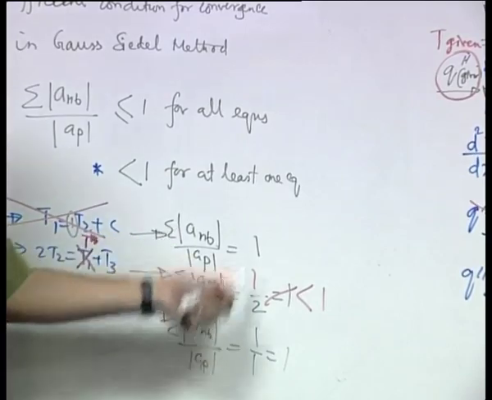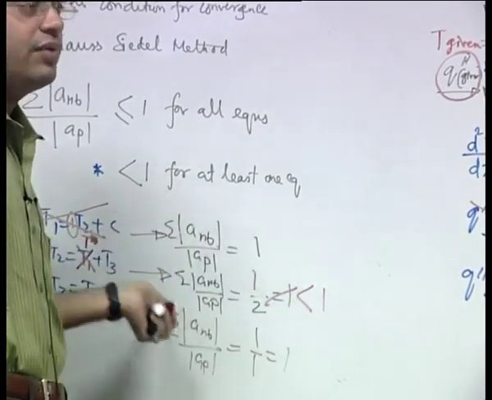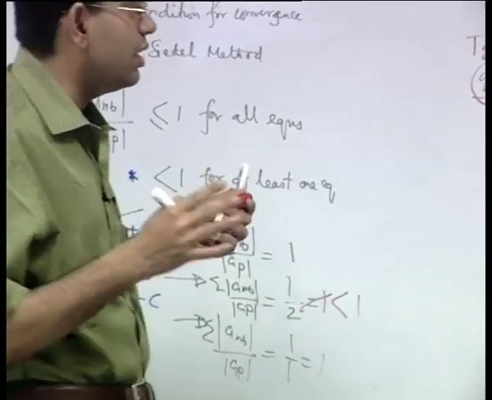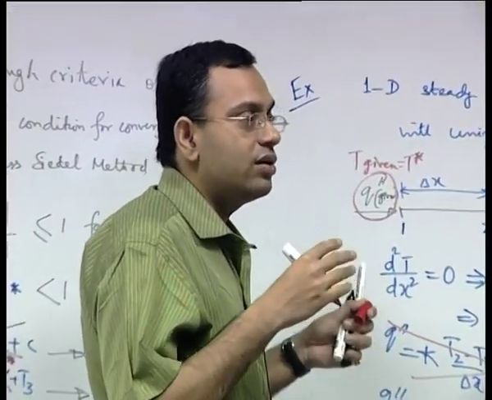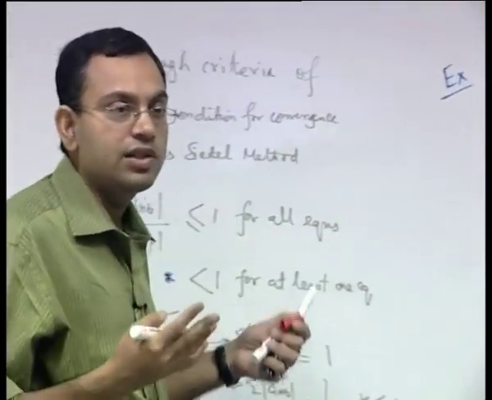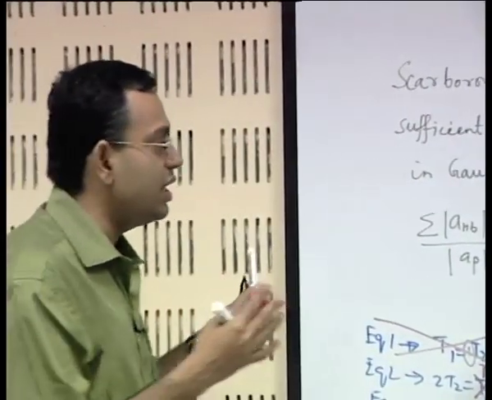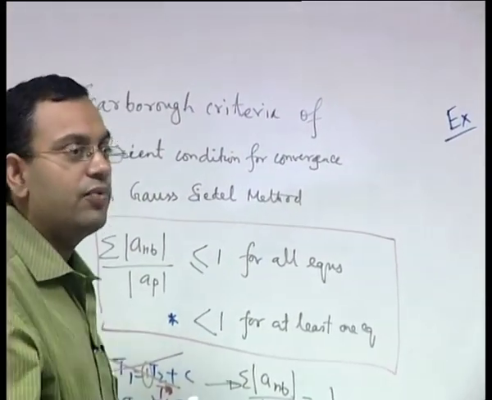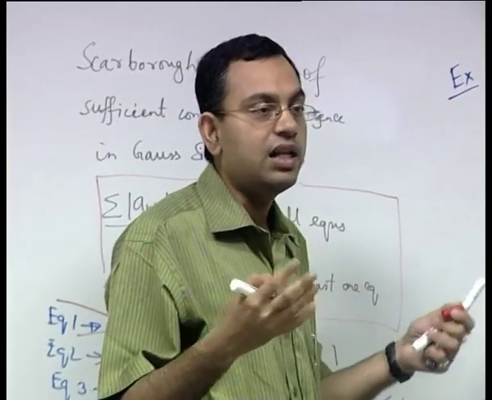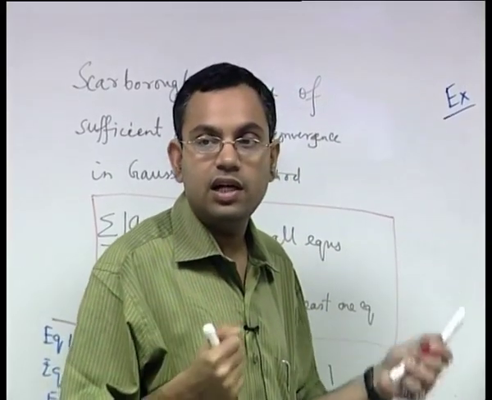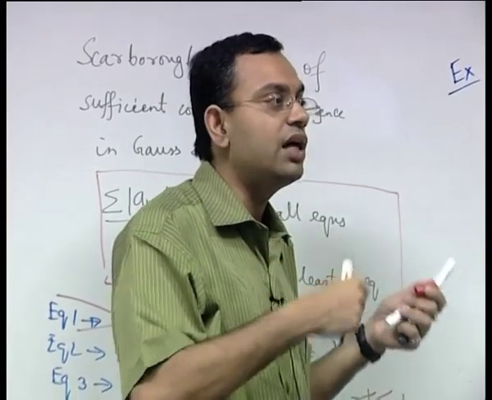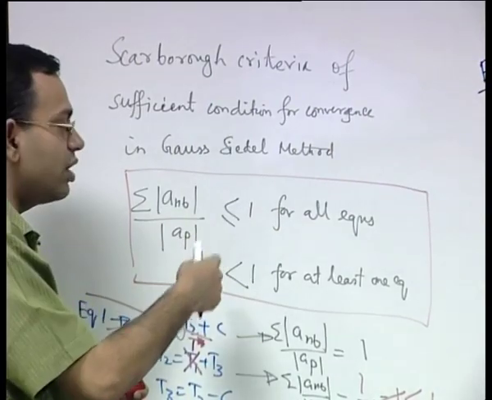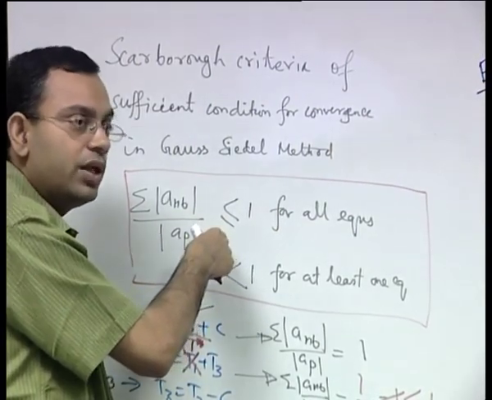So now you can see that with redefinition of this problem it satisfies the Scarborough criterion. So the whole understanding we can derive out of this is how nicely or beautifully physics follows mathematics, or mathematics follows physics. There is some criterion which, from a mathematician's point of view, will come from linear algebra, which does not understand whether there is one dimensional heat transfer, steady state, unsteady state, heat source, or whether isothermal or heat flux boundary condition. These are irrelevant for this criterion. This is not a criterion made for solving a heat transfer problem in particular.